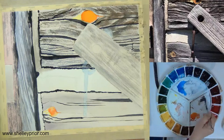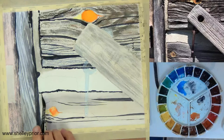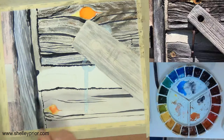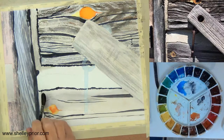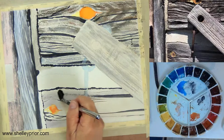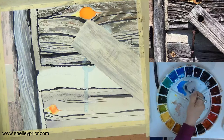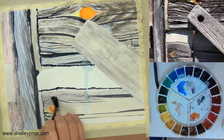All right, so I'm going to use a little bit more wood grain texture down here. I haven't done much down here, so I'm going to use my blotted brush and try to get a little bit more texture down here. Sometimes it feels like there's nothing coming off your brush, but usually there's little bits at least. You may have to reload it, but I'd rather go too dry than too wet, because once it fills in, it's filled in.